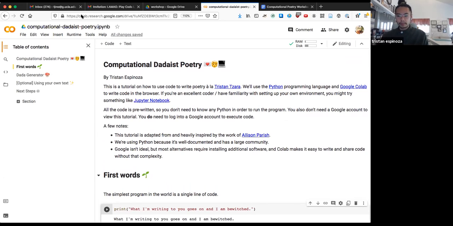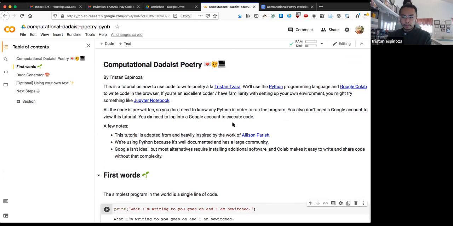And we're going to be using this in a specific way. So I just want to go through this introductory text. This Google Notebook is using the Python programming language. And we're using Colab because it's a really simple way of setting up your own environment and coding right away without having to download a bunch of other stuff that can make things complicated and intimidating.